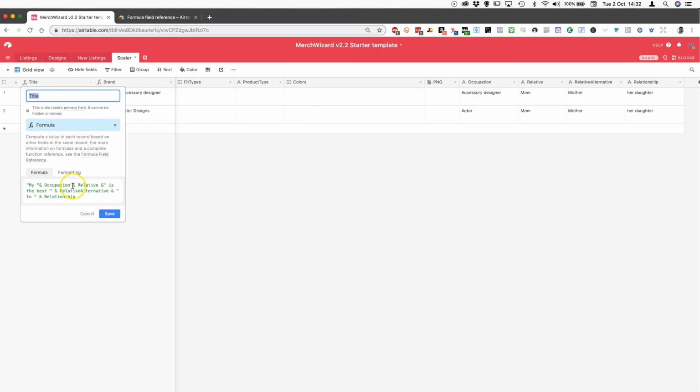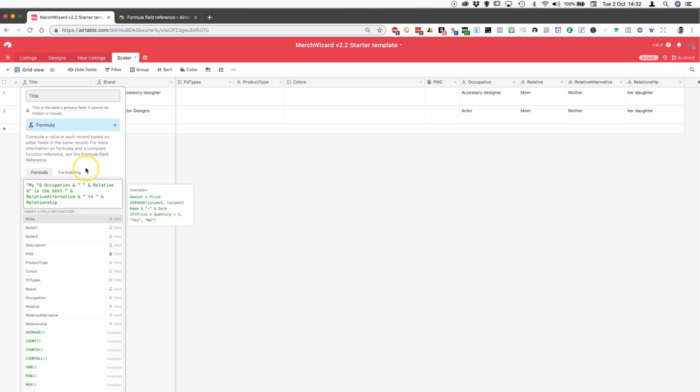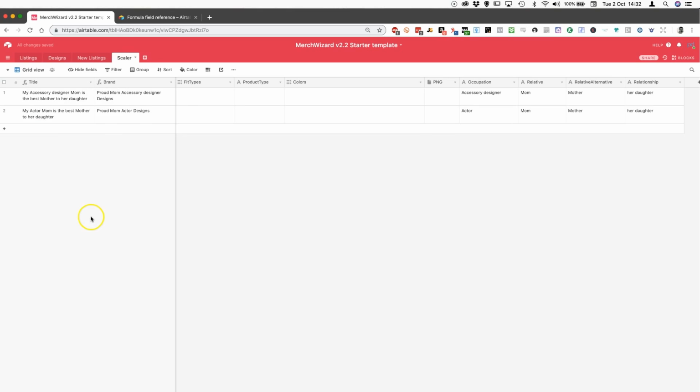So I need to insert a space between these two fields. I'll add that in, just like before with the text strings that we were talking about. So I've got a text string which is a space, and I've inserted that between the two, put an ampersand on to connect it, and then we're good to go. There we go. My accessory designer mom is the best mother to her daughter.